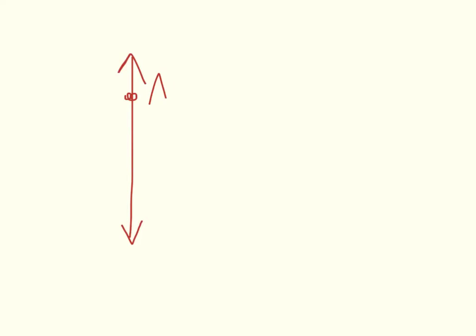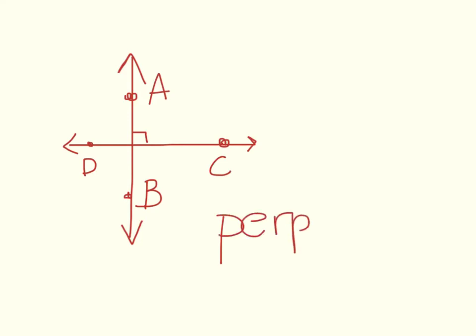And again, I'll just name these AB. Perpendicular just means that it always crosses at a 90-degree angle. And we'll spell perpendicular for you. Perpendicular. I'd like you to go back, please, and copy down these three sets of lines as they cross: parallel, perpendicular, and intersecting.